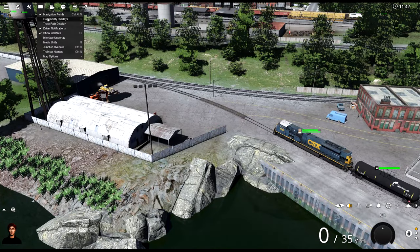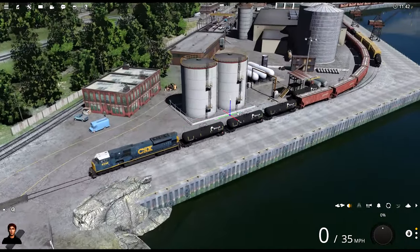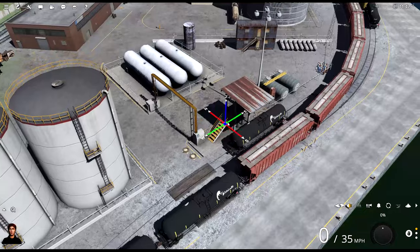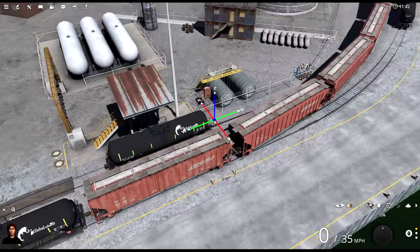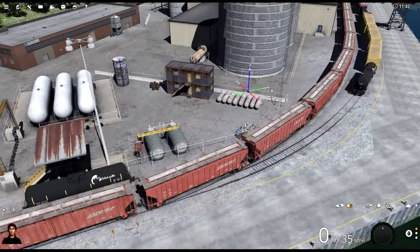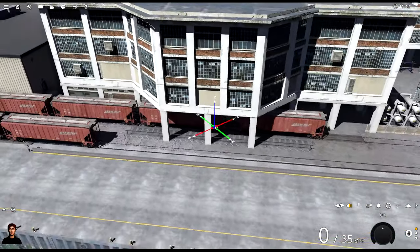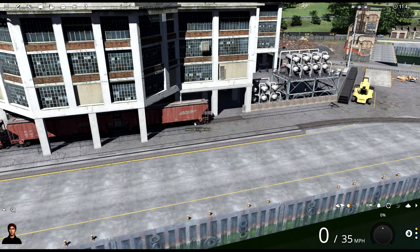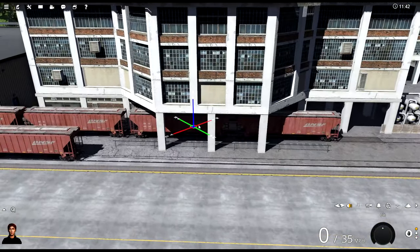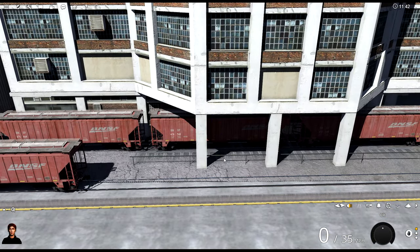All right, so let's get things together with the idea that we're going to get rid of a lot of this stuff. Now, is there room to push another ethanol car onto here? No, there is not. Okay. So what we're going to do first is the Bird's Eye Vegetables, which is right here. So we're just going to bump it back two cars. All right, so let's back it up.